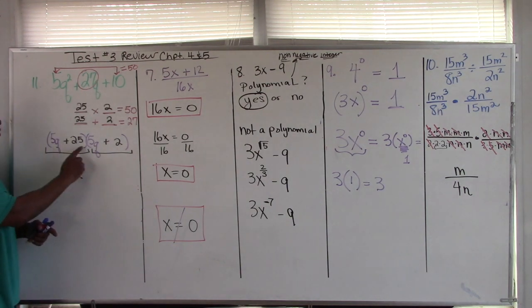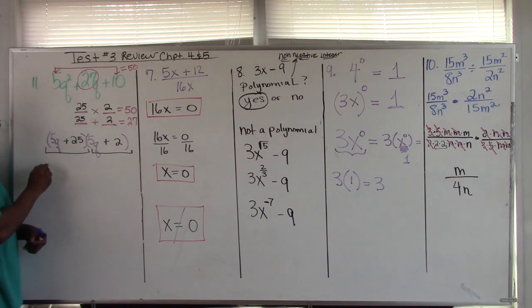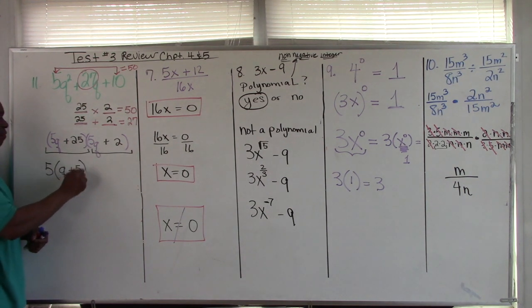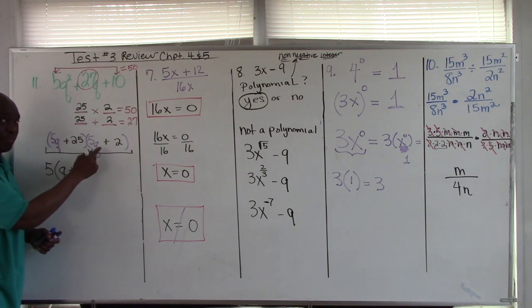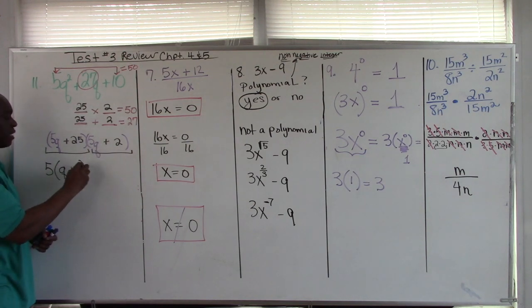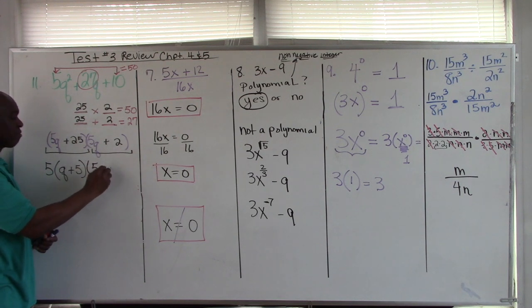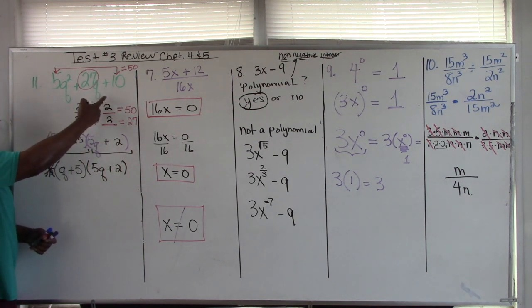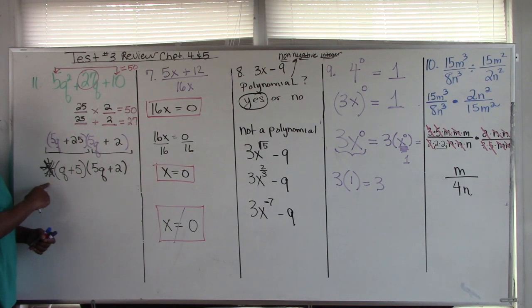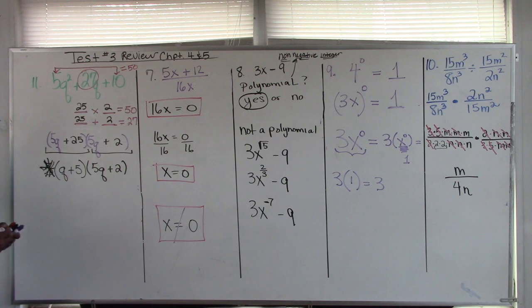What's the greatest common factor in our first binomial? 5 and 25. Factor out of what? A 5. What's the greatest common factor between 5q plus 2? Other than 1, there isn't any. So leave that alone. And get rid of this 5. If we didn't have a greatest common factor in the beginning, we can't have one at the end. Right? And there's your answer. It's factored. We're done.